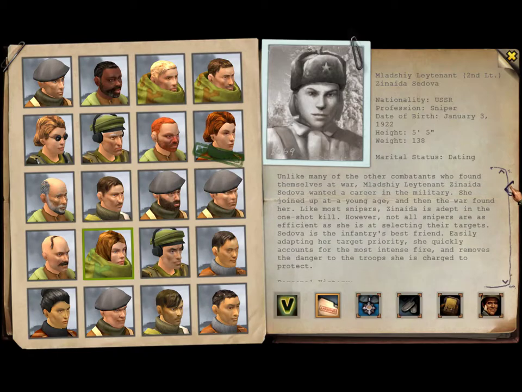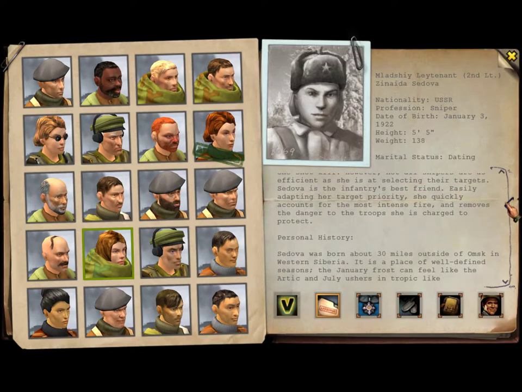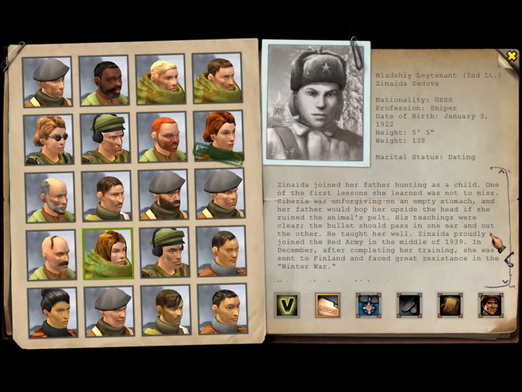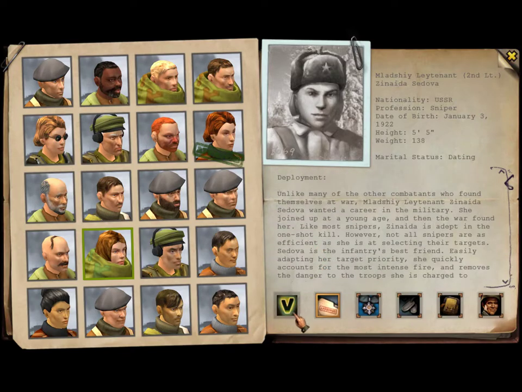So she wanted a career in the military, but she is basically amazing. Let me find her information here. Basically, she started hunting as a young kid, joined her father hunting as a child. One of the first lessons she learned was not to miss. Her father would hit her upside the head if she ruined the animal's pelt. Her teachings were clear. The bullet should pass in one ear and out the other. Shoots the enemy through the ears rather than between them. Yeah. She's a badass. She's basically a sniper before she was a sniper.